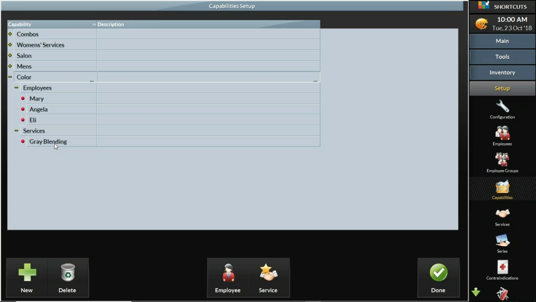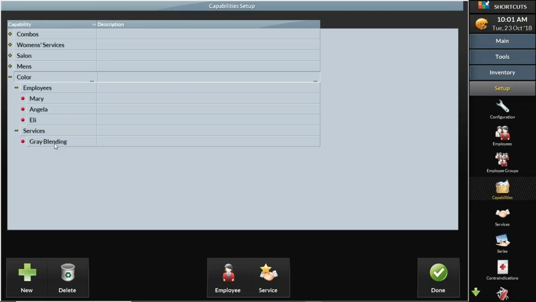If you're a barber shop and you have certain employees that have a license that allows them to do straight razor services, create a capability list for them. If you have a high-end salon and you have a color team and you have a cut team and you don't want your color team to get booked for a kid's haircut, then create a capability list and exclude your color team from being bookable for a kid's haircut.